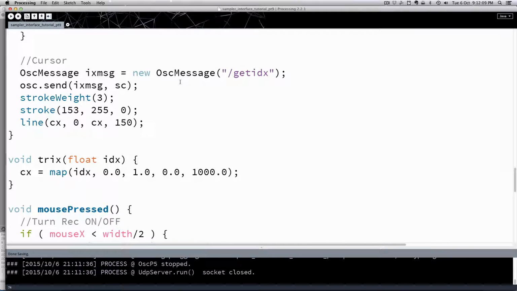So the cursor here is, it's going to get this index anyways. Remember, we're getting the location information from Super Collider, and we just simply make the line all the way down the whole canvas, which is easy enough. So CX is the index, the cursor X, I guess, and so it's X1, Y1, X2, which is fine. Y2 will just simply be height. So that's easy enough to do. And so it goes over the whole canvas.